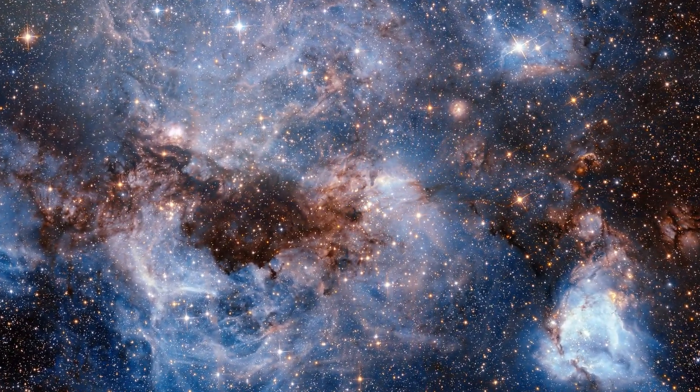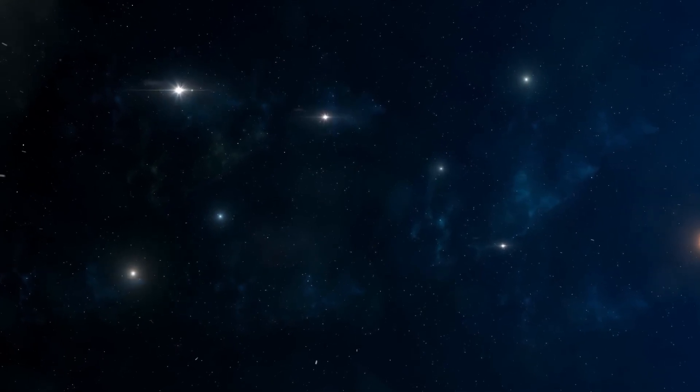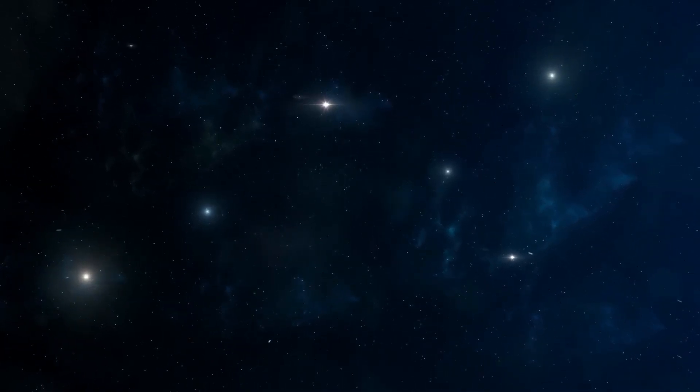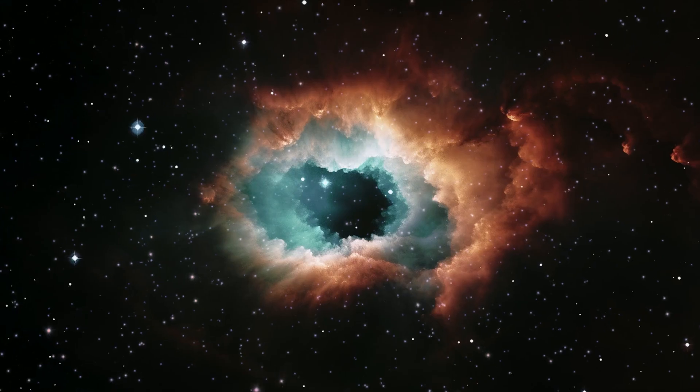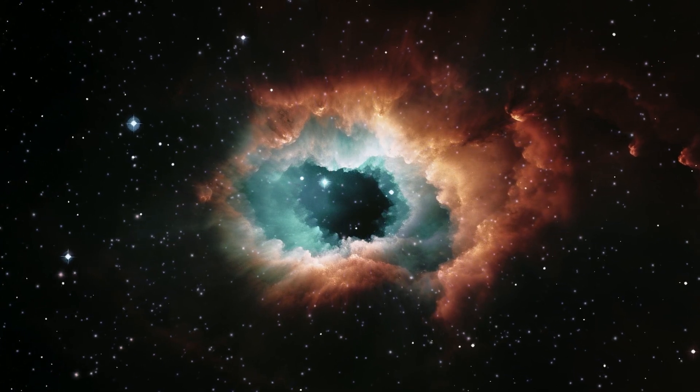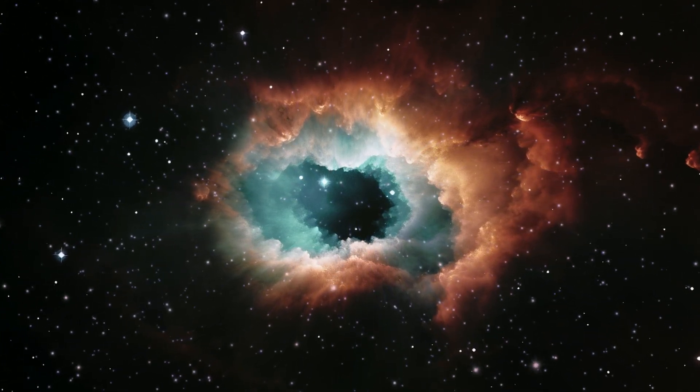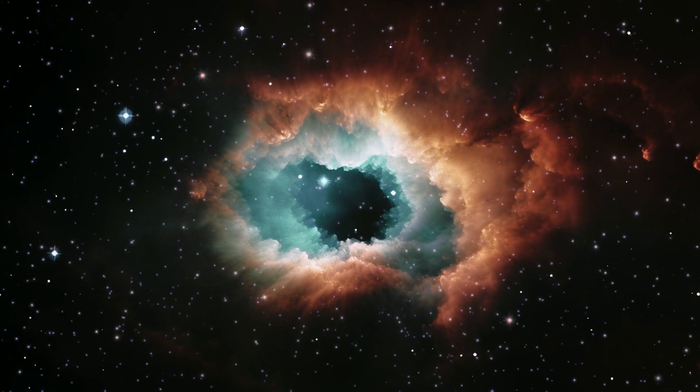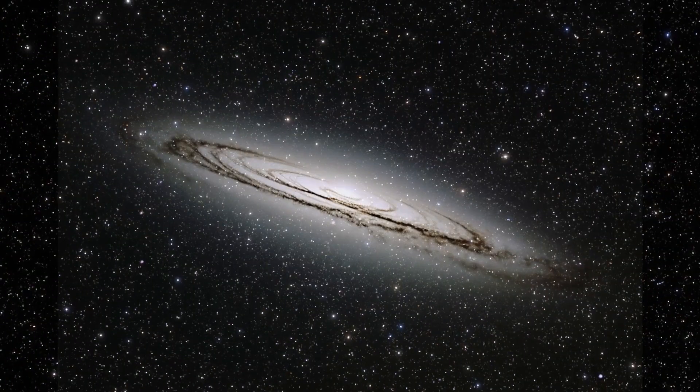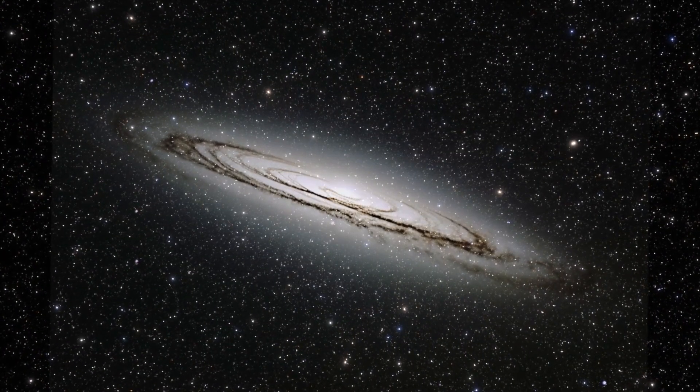So, what will we find when we reach the edge of the universe? A void? Or more galaxies and stars? Probably the latter. Cosmologists are divided on whether the universe is infinite or just excessively large with a finite volume. To measure the observable universe, astronomers consider its curvature because if it is flat, it can be infinite. But if it's curved, it may have finite volume. Based on years of observations and measurements, we know the universe is almost perfectly flat. But that doesn't necessarily mean it is infinite.